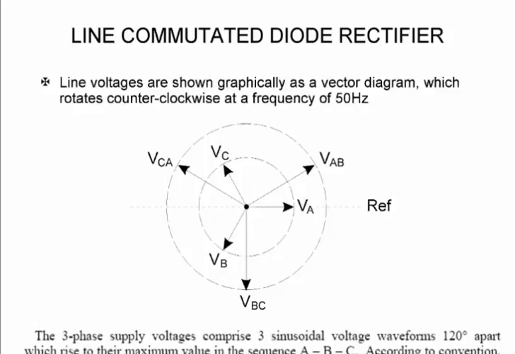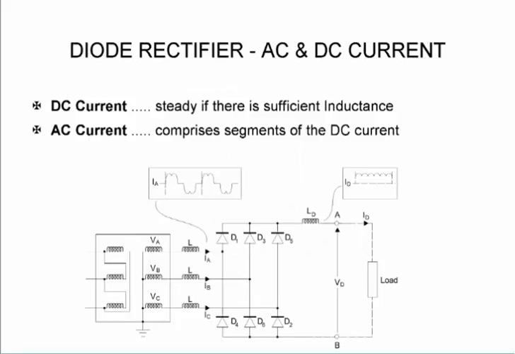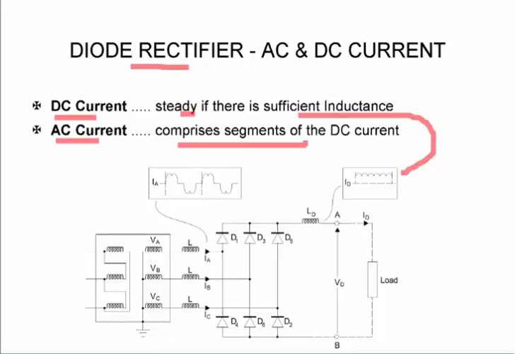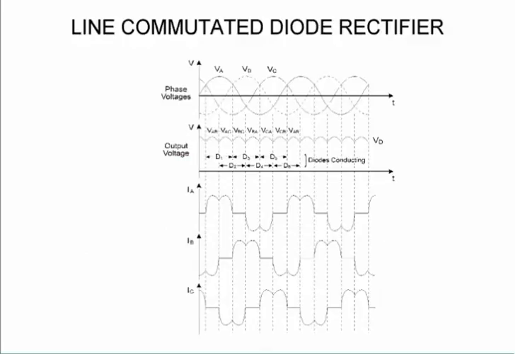So here is just the different components in terms of the different phase voltages and they are all 120 degrees apart. Now what happens during this rectification, we've got a DC current which can be steady if we have sufficient inductance. And there is our DC current. Our AC current however comprises segments of the DC current. So there is for phase A, and then we have similar for phase B and phase C, 120 degrees apart. And that will then eventually give us the DC current which will be steady depending on the inductance that will change the ripple component.